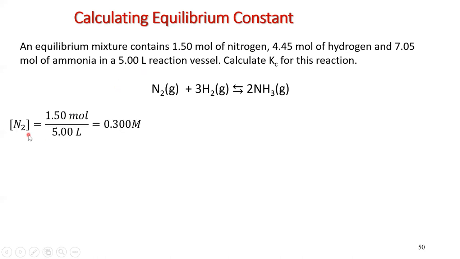So to calculate molarity, I'm going to do it for nitrogen and then have you do the hydrogen and the ammonia. So to calculate the concentration or the molarity, we take the moles and divide it by the volume. So 1.50 moles divided by 5.00 liters tells us that the molarity of the nitrogen gas in this equilibrium mixture is 0.300 molar. Okay, three significant digits here, three significant digits here. We're rounding to three significant digits here, so we have to put those zeros in there. So go ahead on your own, calculate what the concentration of the hydrogen is, the molarity, and calculate what the concentration of the ammonia is, or the molarity. Okay, I modeled the first one.